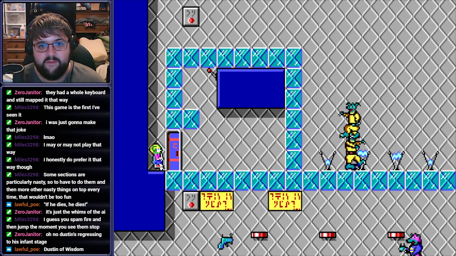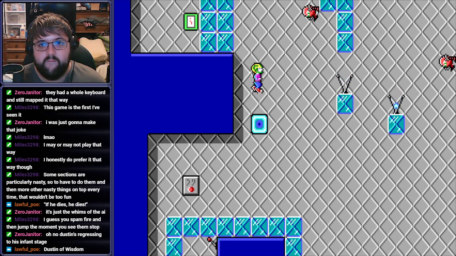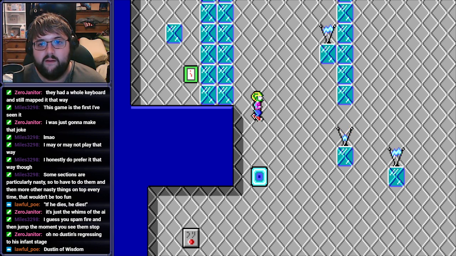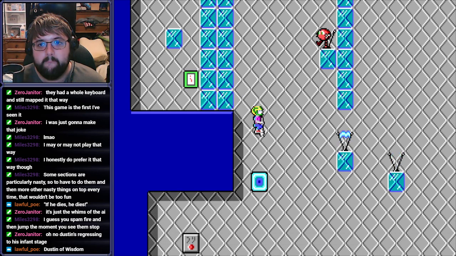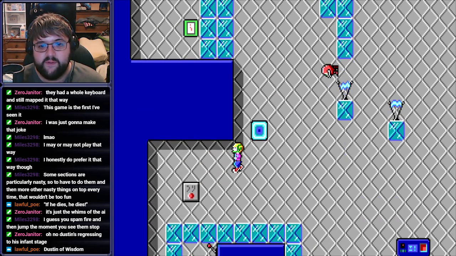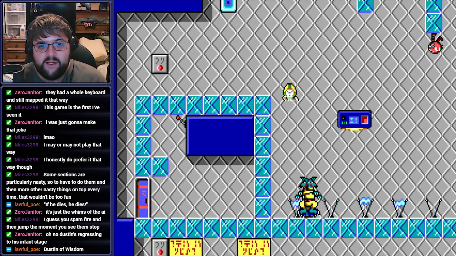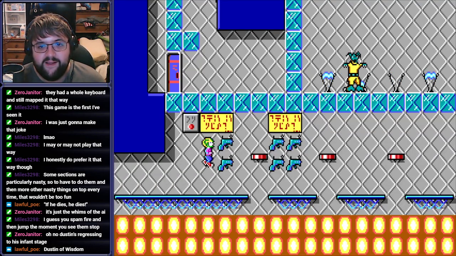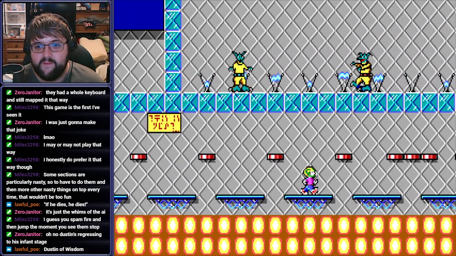Is this a door I can go in? No, it is not. That might be, though. I'm sorry, what do you want me to do here? Is that even what the game wants me to do? Uh-oh! Yep. And you know what that means, baby boy. Yep, gotta do the crappy part again.